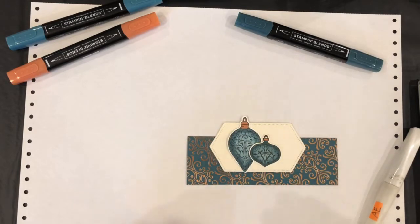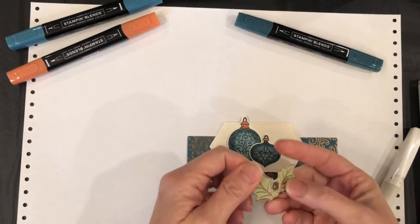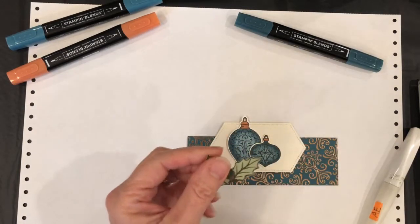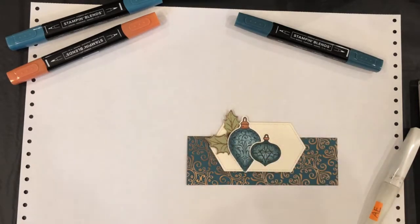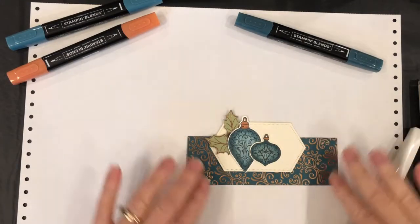And these are just leftover pieces. And here's a piece I didn't use for one of the cards. And so I'm just going to stick this under here. Doesn't that look so cool? Okay, so that gives you an idea of how awesome this bundle really is.